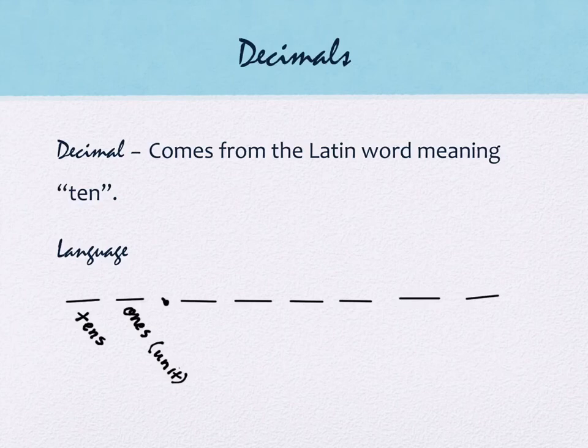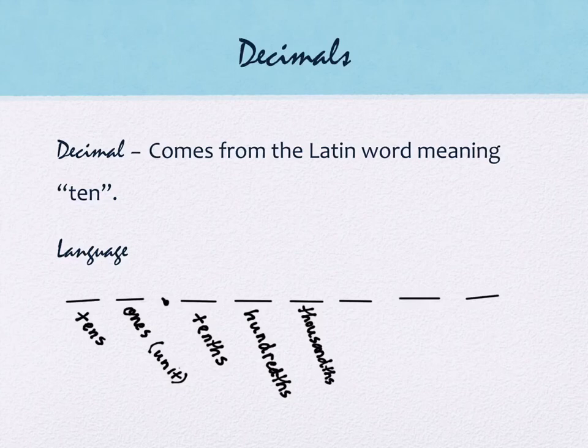As we move on, we actually sort of reverse the ordering of what's going on. So this is the tenths place. It's got that THS on the end. This is the hundredths place. We have the thousandths place. So what do you suppose comes after tenths, hundredths, thousandths? 10,000ths, you bet. So we have the 10,000ths place.